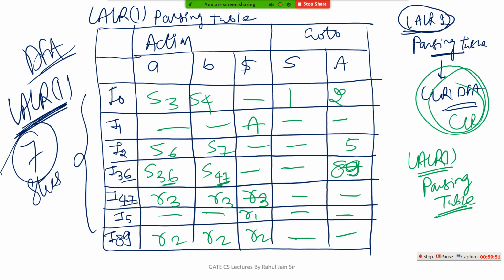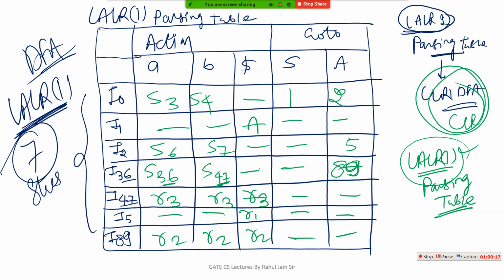Very good. It is clear to Poshali, Nikhil, Rana, Nitish, Soumya. It is clear to all the candidates. Further, if any candidate has any doubt in the LALR1 parsing table, please comment, so that I can resolve your doubt and we can solve the next problems. Ashik, clear? Very good, guys.